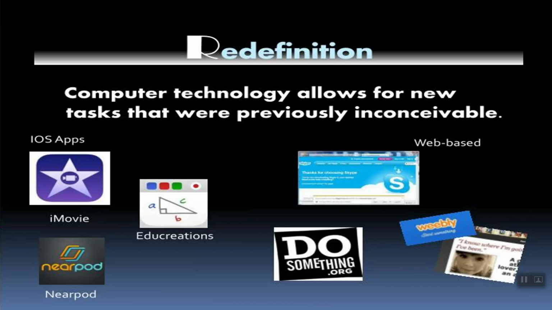This is where the computer technology allows for new tasks that were previously inconceivable, things that you never thought you would be able to do before. These are some apps that you can use. Nearpod, if you have not used that one, it's awesome. It's interactive lessons. You can do a presentation like a PowerPoint, but it has interactive features in it. So as you're going through, kids can answer questions.